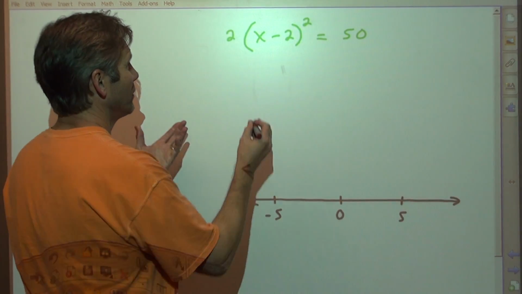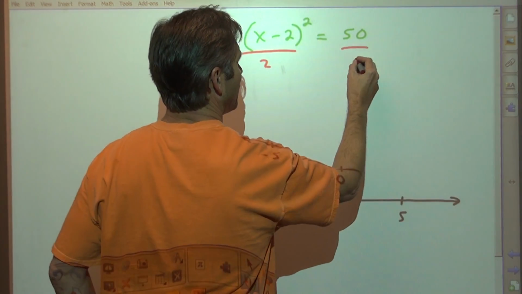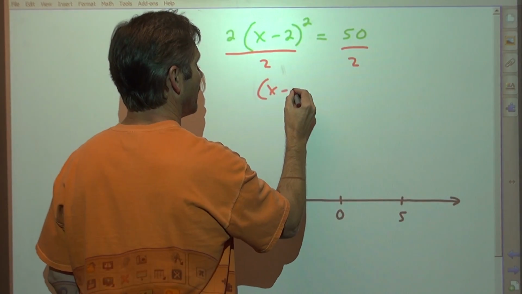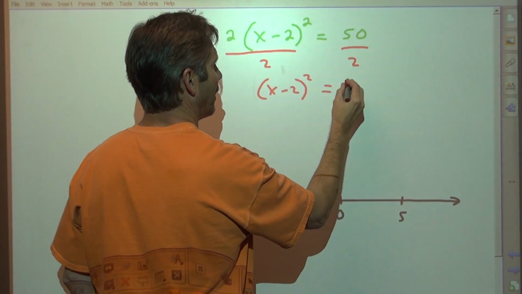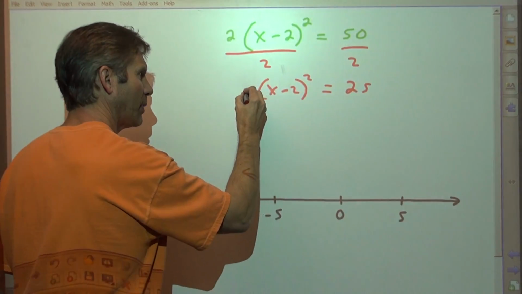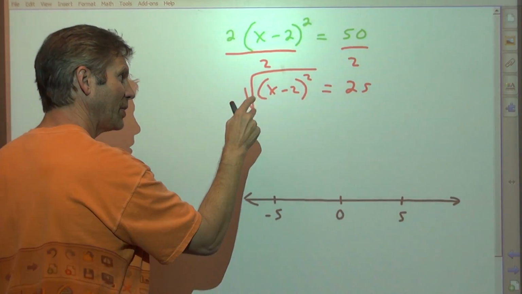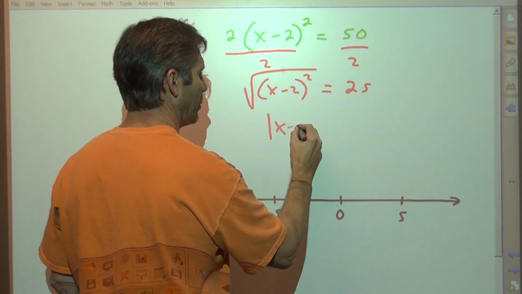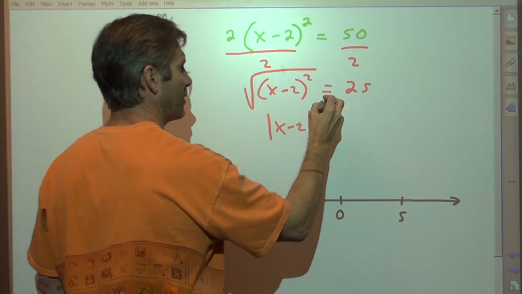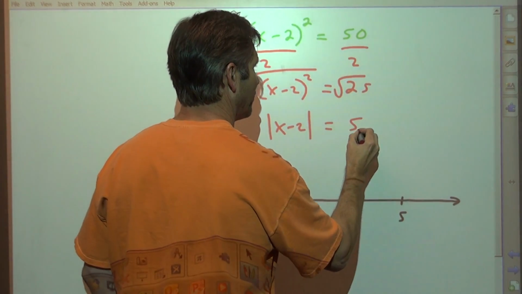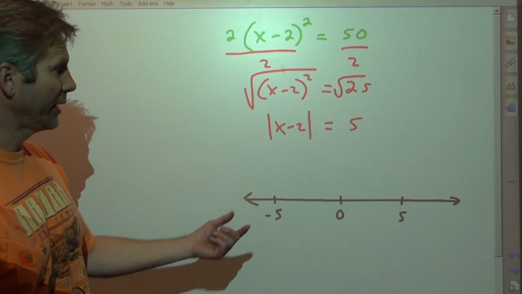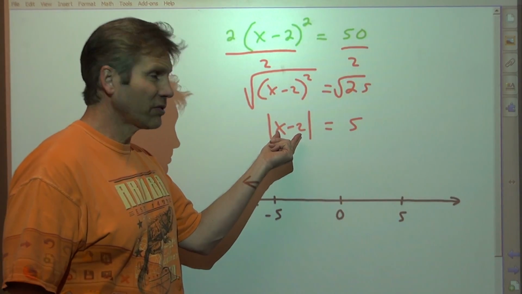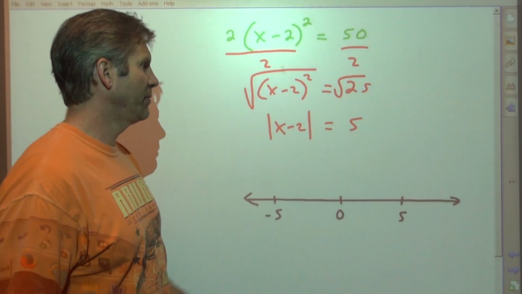No problem. We just go reverse order of operations to peel away everything that's keeping us from finding the true value of x. Our very next step, the principal square root of this. Got to make sure we report the positive root. There's a variable involved. Oh, it's the absolute value of x minus 2. Principal square root here is 5. Definition of absolute value. How far is this quantity, x minus 2, from 0? It's 5 units away from 0.